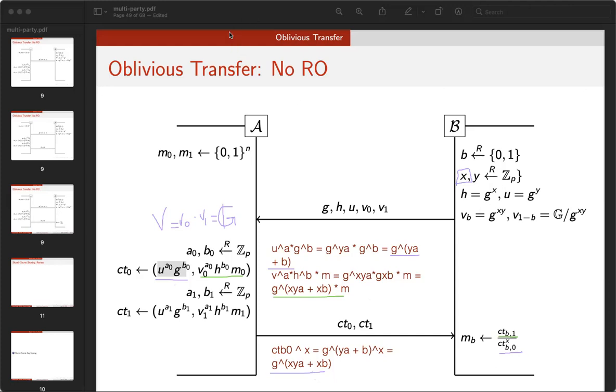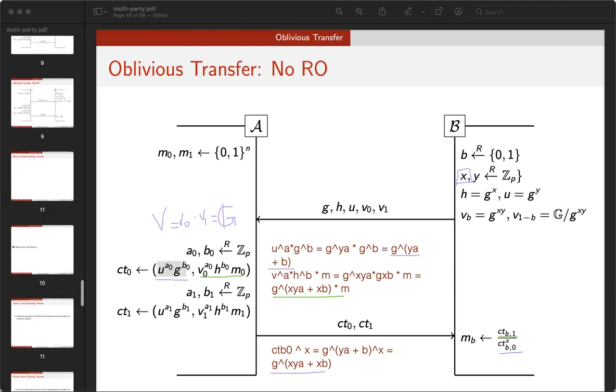So that's how you do multi-party. I mean, that's a really cool way of obliviously transferring a message without knowing which message you want to transfer. So that's pretty cool. And there's no random oracles involved. So imagine, I don't know, there's a lot of ways you can be applying that to do cool things. So annotate, clear slide.